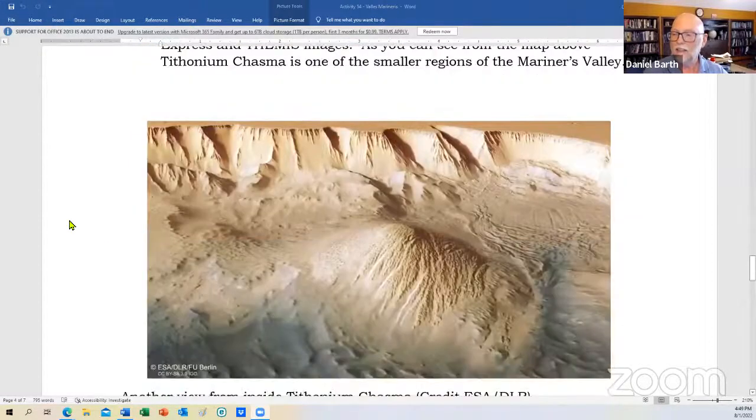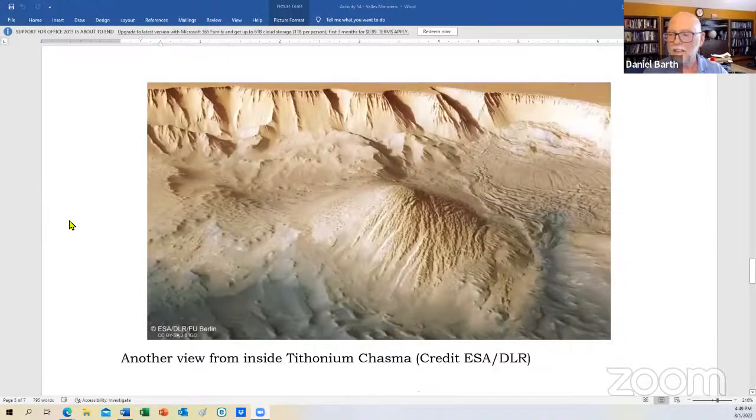It's just amazing. Here's another one, and this is again in Tithonium chasma. And we look at this big hill, it's a very high mound or mountain. The chasma at this point is about 5 kilometers deep, and this little mound that's lost in the chasma is about 3 kilometers high, give or take. And we can see that it's had erosion, and this was an uplift of magma material. Why is it still there? It's harder rock. Harder rock than the surrounding areas.